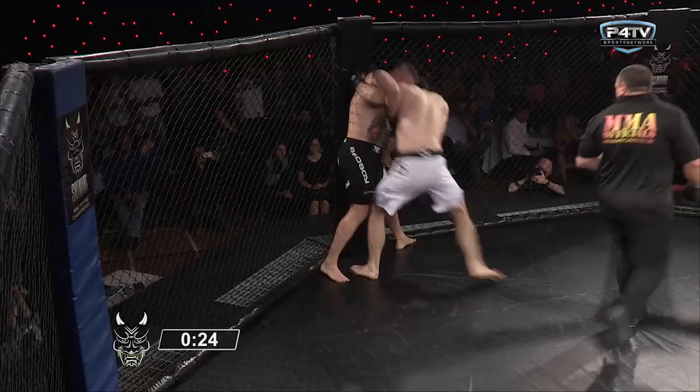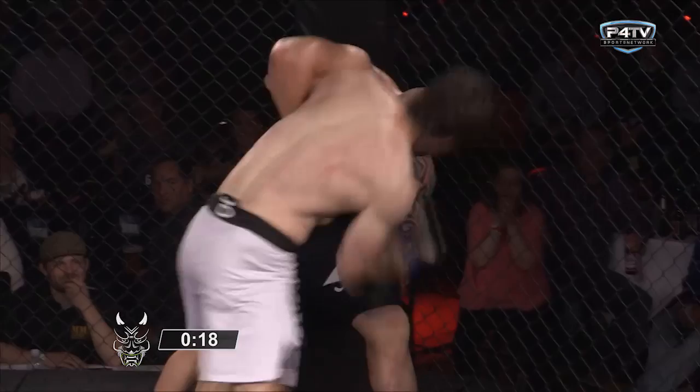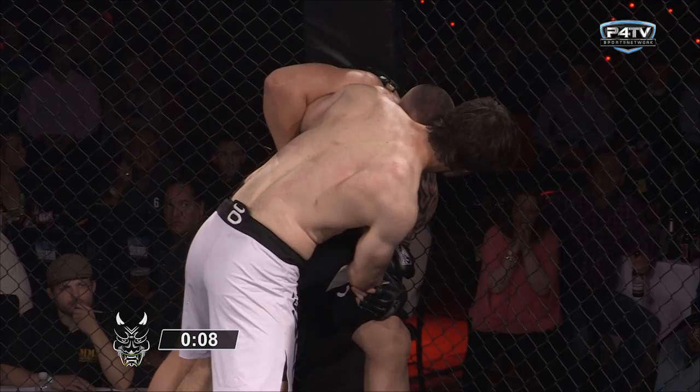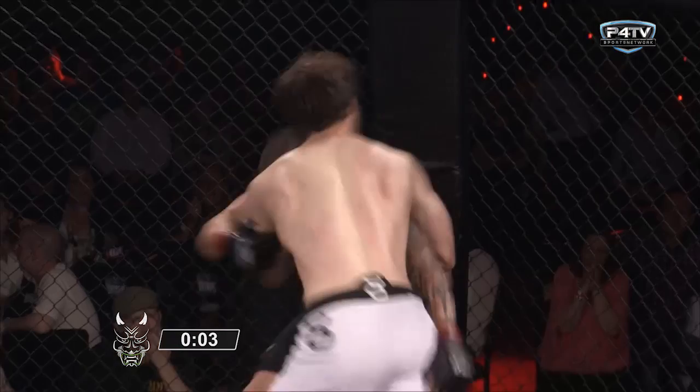I'd like to see both guys just try to use that little bit of space, instead of crowding each other's work a little bit. We're not seeing the best of them so far. No, definitely not. With the way Joe Cook fights, I'd like to see him work off that jab a bit more and lead into that overhand right. Oh, that's a solid knee there from Poe. That sunk Cook down. He did not like that.